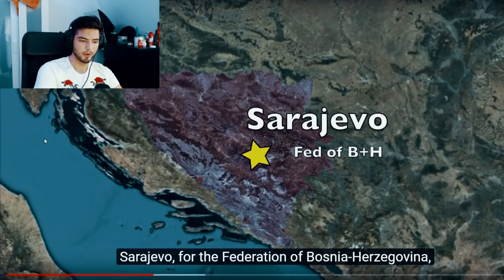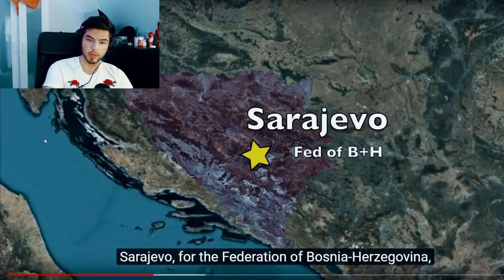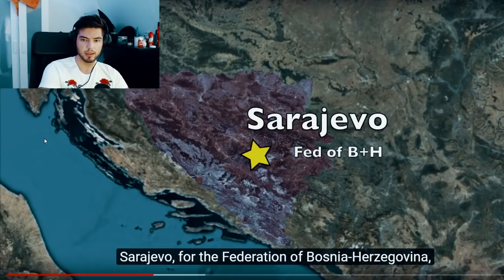And this is where it goes wrong, because, again, the first generation people who actually moved from Serbia and were born Serbians and moved to Bosnia during the Yugoslav period, you can call them Serbians because they were born Serbian. That's their nationality. But their second generation, their kids, are born in Bosnia. They can have Serbian parents, but you'll still be a Bosnian on paper because you're born in the country of Bosnia. Your nationality will be Bosnian. And when you're an Orthodox, you would be an Orthodox Bosnian. But here, in Bosnia, they say you're a Serb. And just like with the Croats, I don't agree with this, the names of these things.